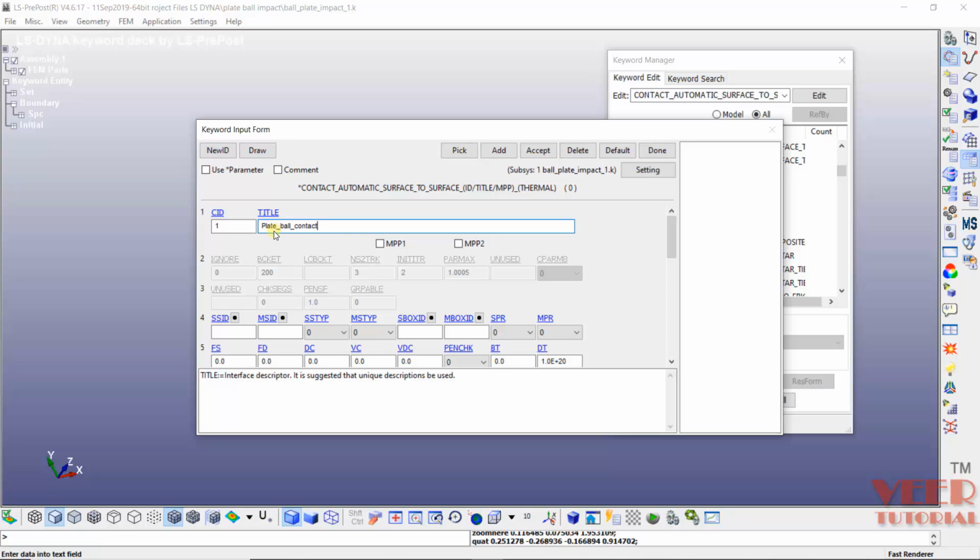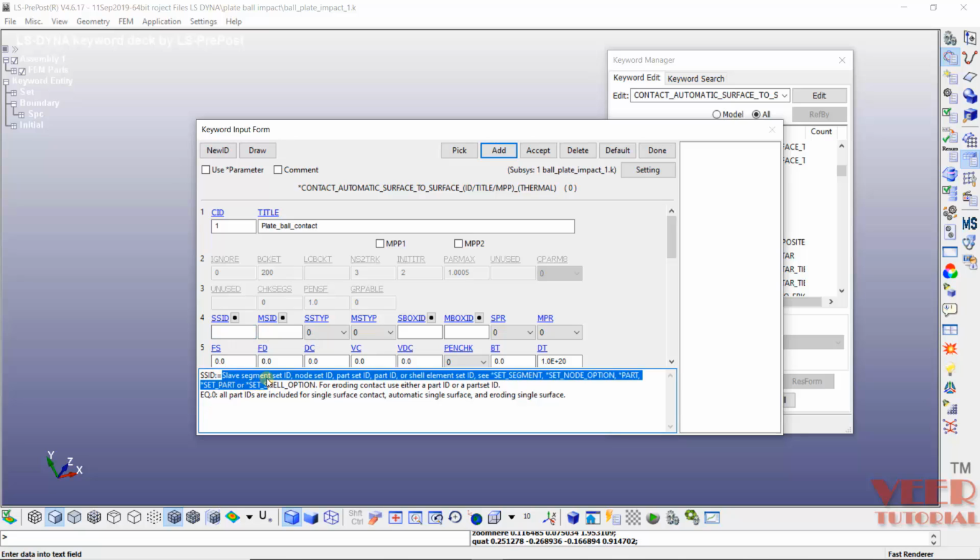Now inside the contact we have two options. We need to define slave segment and we need to define the master segment. So basically we need to define two surfaces that are in contact. Since the ball is hitting the plate, the ball is going to be the master body.